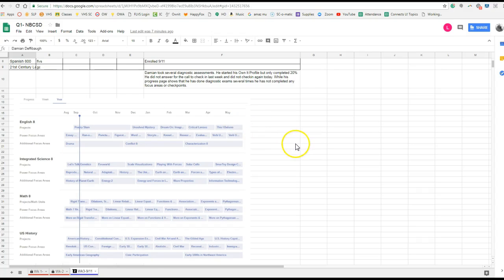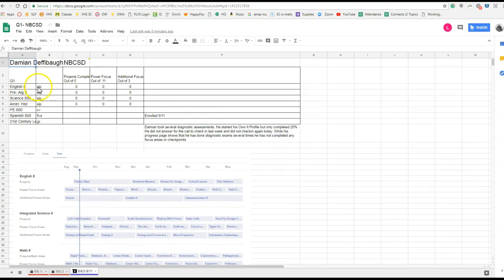When we look up here, the SLP is the Summit Learning Platform, which is the platform that he is in for all of his core requirements. His PE is in a program called Canvas, which is housed in the CPDLF website. That's housed within our organization, and I don't actually have access to that now. I am being given access so I can update grades, but right now I don't have it. And then Spanish is in another program called Florida Virtual, which is obviously out of Florida, and that's where he'll be taking his middle school level Spanish course.